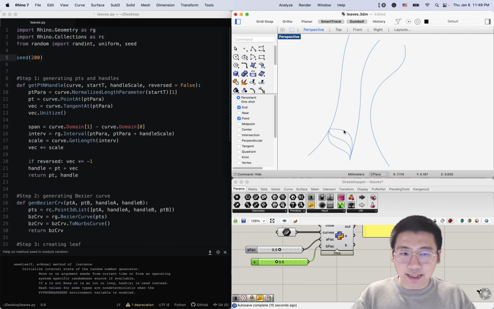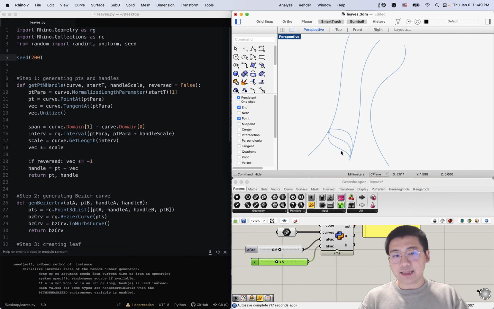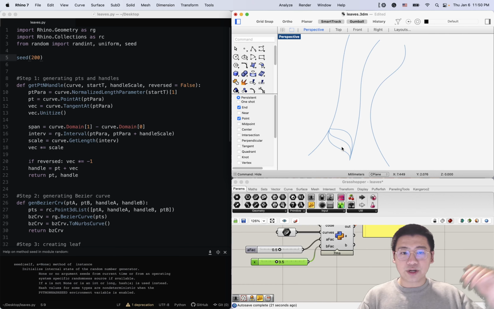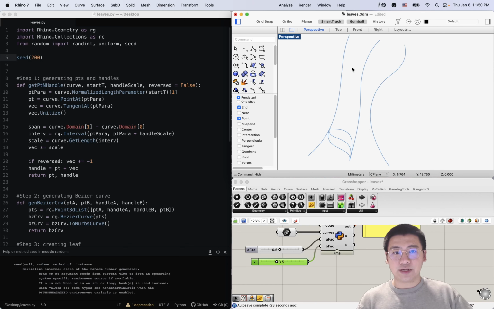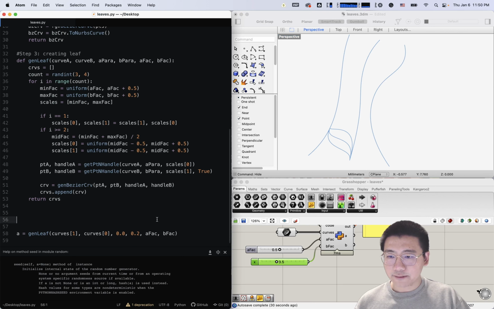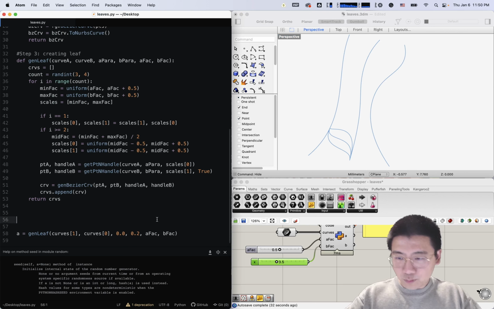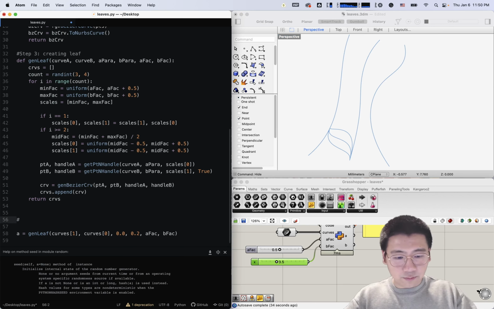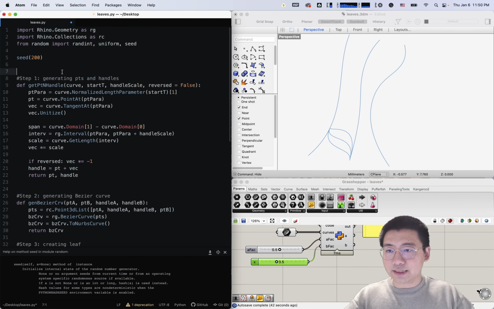So the next thing is we need to apply this unit to the whole base curve, and to both sides of the curve. I think we should do it down here. Maybe I will put a comment to separate these two parts, to avoid messing up the code.